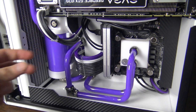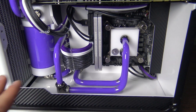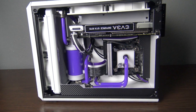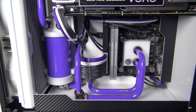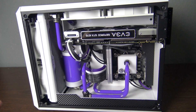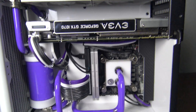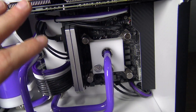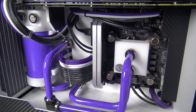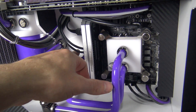All custom sleeving is done by me. And then there's a good amount of custom panels in here that I've made from 3-millimeter thick acrylic and vinyl, and just some different mods. The look and feel I was going for with this particular build was a very clean build with white being the primary backdrop. So I tried to use as many white components as I could — the white CPU block, white radiator, white fans, and then the white acrylic panels that I put in here to create the sort of white interior that you wouldn't normally get in this case. Normally it would be black, the way it comes stock with the painted metal on the inside. The one feature that I probably spent the most time on is the mid plate that I created.